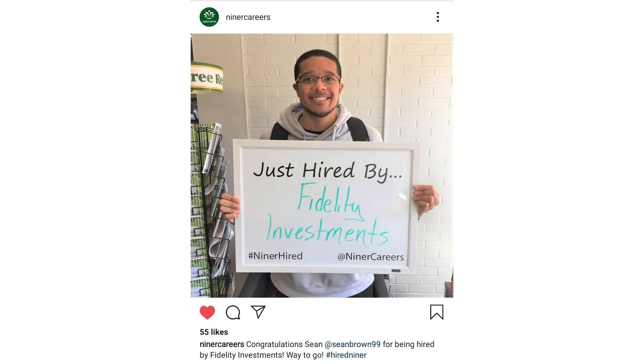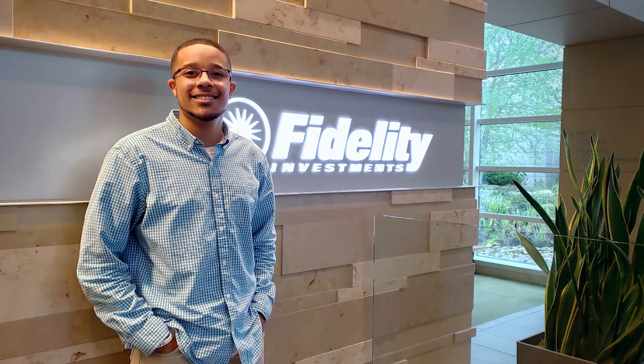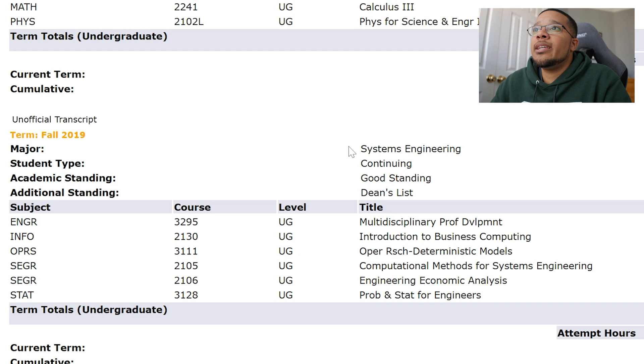I actually got an internship with Fidelity Investments — where I work full-time now — through their LEAP intern program for systems engineering. I wanted to be a systems analyst to avoid programming, but I got placed into systems engineering. It was actually great because I learned three fundamentals: Linux, AWS, and Python. Python was a lot easier than C++, and I really got the hang of it during the internship. Now I do a lot of scripting and programming too — I'm not afraid of it anymore.